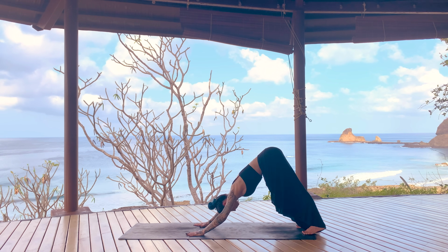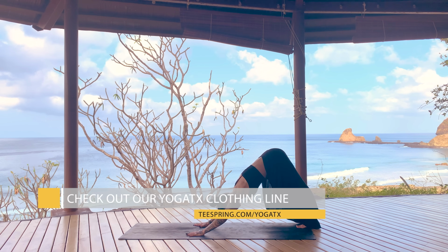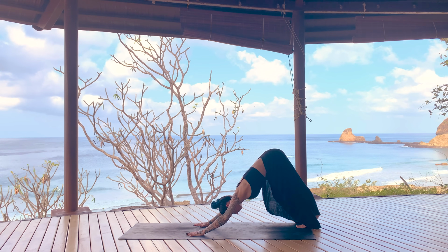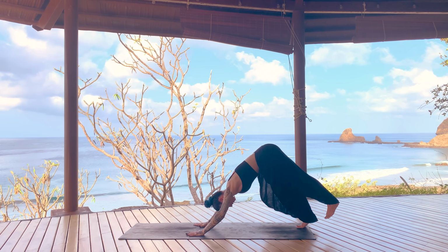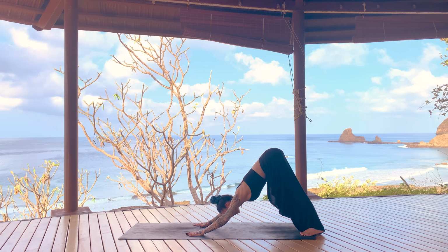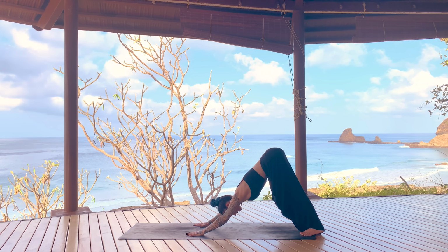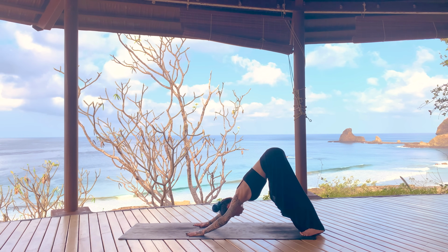Switch sides. Left foot behind the right, releasing the right heel closer to the earth. Step the left foot back into downward facing dog. Push through the hands. Find that nice lengthening in your spine. Rotate the upper arms outward.